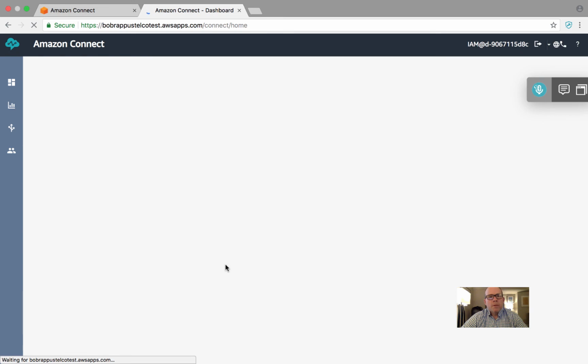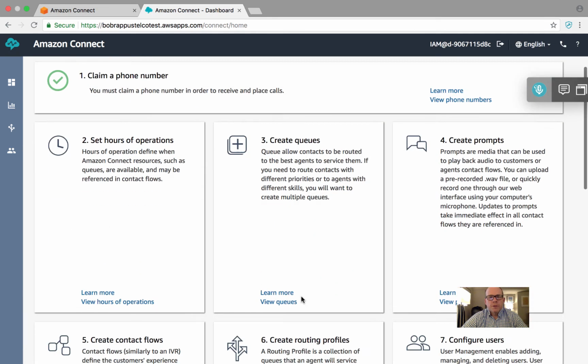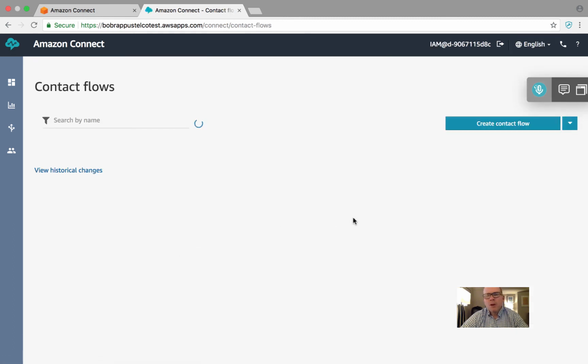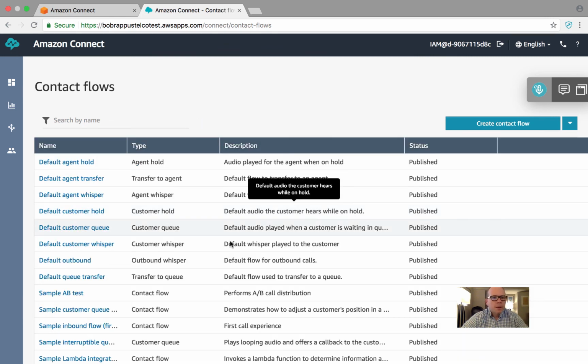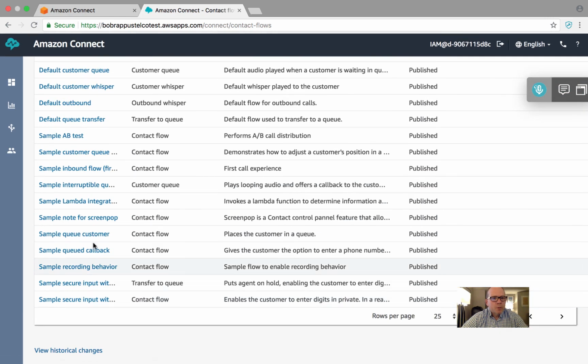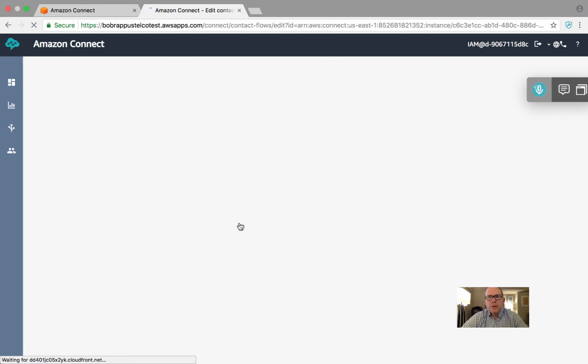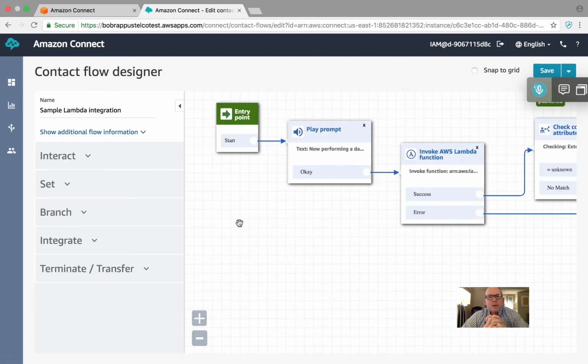Now, the one thing about contact flows that I find kind of interesting is, when we learn the contact flows, let's go ahead and create a new one. Or actually, let's just look at the Lambda one, maybe, because Lambda is a really, really cool thing to do. Imagine having a serverless infrastructure that just acts on data. So here we go, Contact Flow Designer. Now I've got, again, I would call it the million or billion dollar tool here. I've got a Contact Flow Designer so I can actually look at someone else's flow.